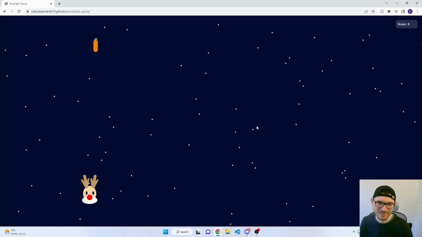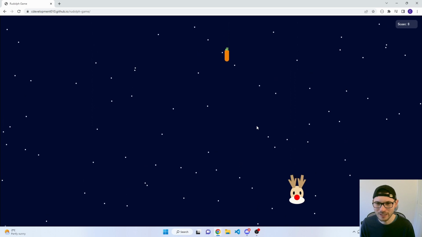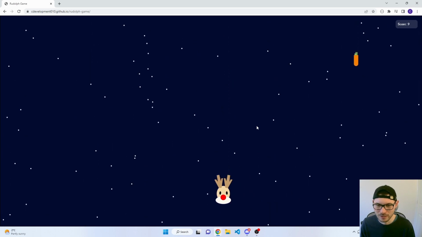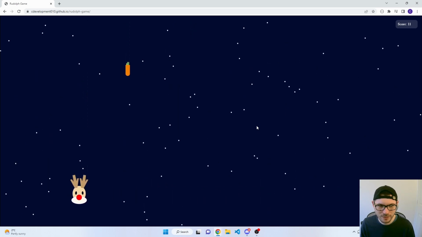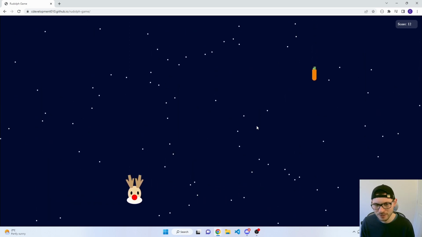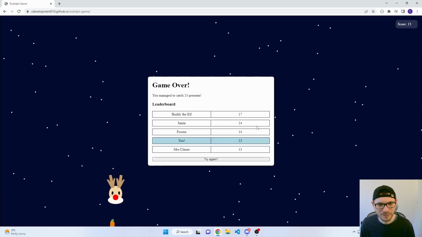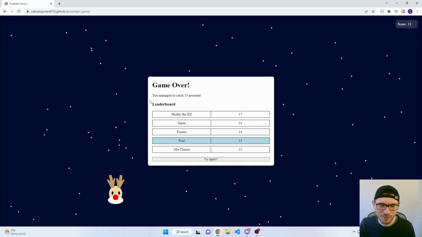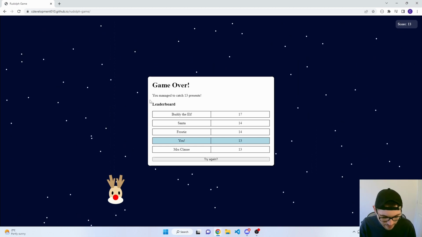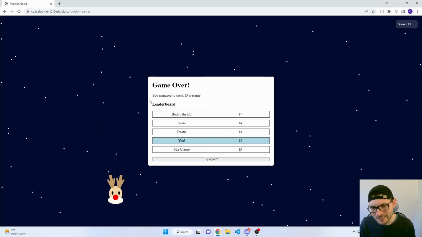I'm actually quite chuffed with the little carrots as well. They look pretty nice. I don't know if you can tell on the video I'm recording, but there's a slight orange trail that happens with the carrots, and that really frustrates me. I have no idea why that's happening. But I've also got this kind of fake leaderboard going on. I haven't got it storing data anywhere or anything like that. That would be a nice to have. You know, then you can compete with friends and stuff like that.